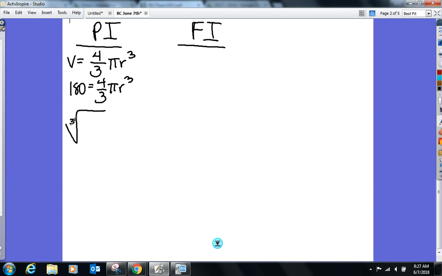And at the end, you're not taking the square root, you're going to take the cube root. Where's it located on the calculator? Because I can't answer that come test day. Math number 4. Yep, can't answer that come test day. And then you can go over and do the same thing for the fully inflated one, which is now 294.